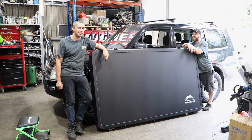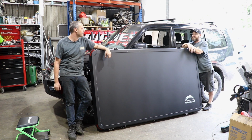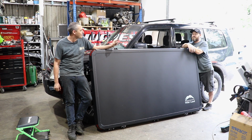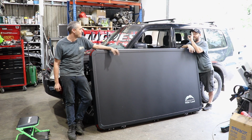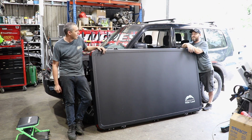So when it comes to camping, you can set up the family tent that takes you 3 hours and you get yelled at by your mum or your missus and there's tent pegs missing. Or you can sleep in a swag, but there's still not enough room and your missus is still yelling at you. If you're a baller like Alan, you can tow your camper trailer or your caravan, which you don't have, but I know you want one. But for me, I want to tow the boat behind and I wanted a rooftop tent.